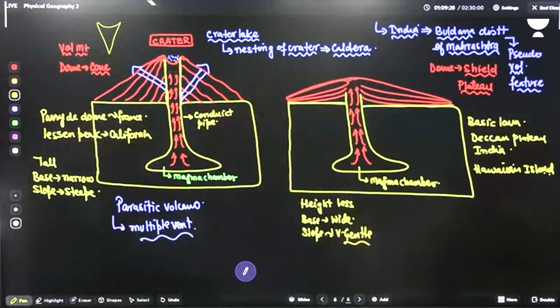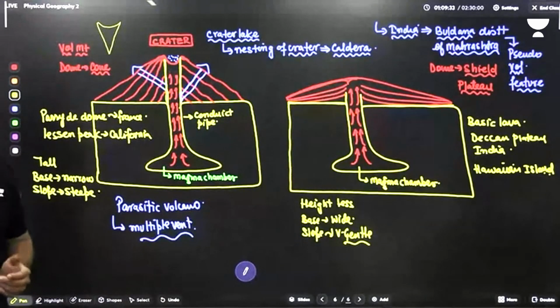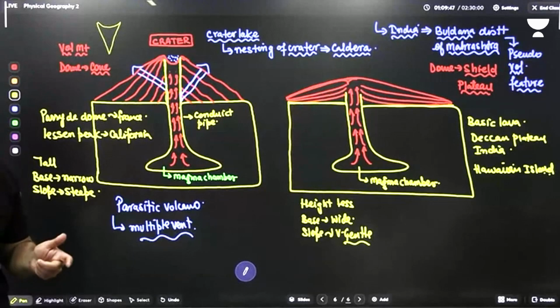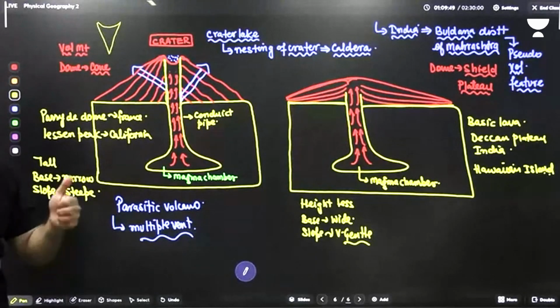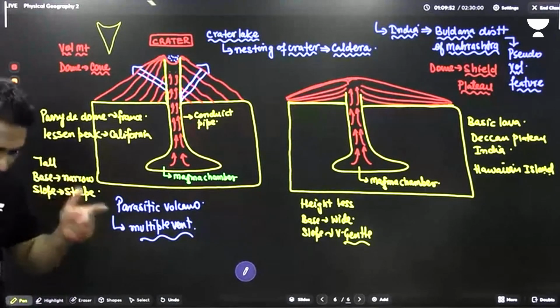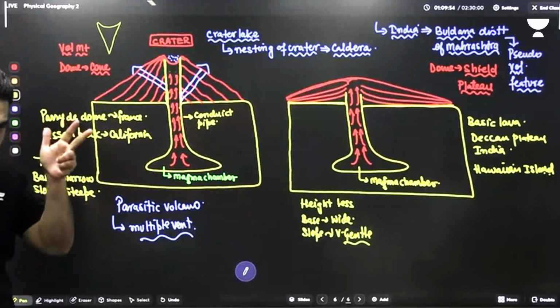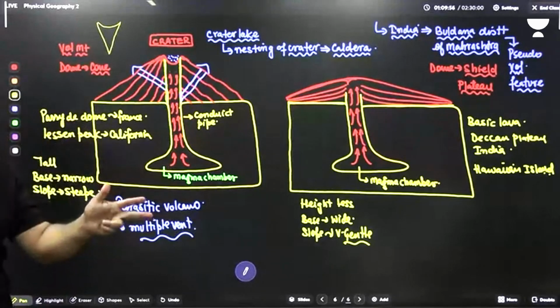Next देखिए यहाँ पे. So can I say generally in acidic lava there will be ash also, and there will be solid material also, as well as there will be lava also. Is it clear? So what is in acidic lava? Is lava composed of one type of material or different types of material? Different types. What is there? Ash is also there, gases are there also, and a molten lava is also there.